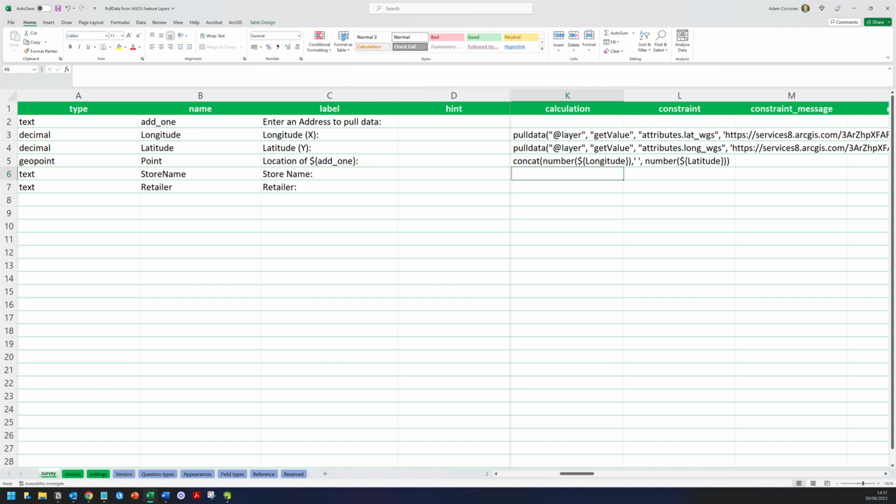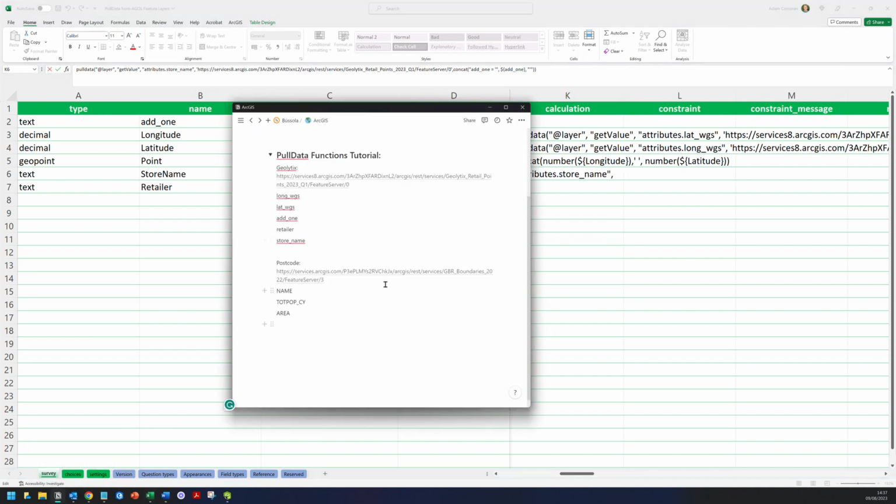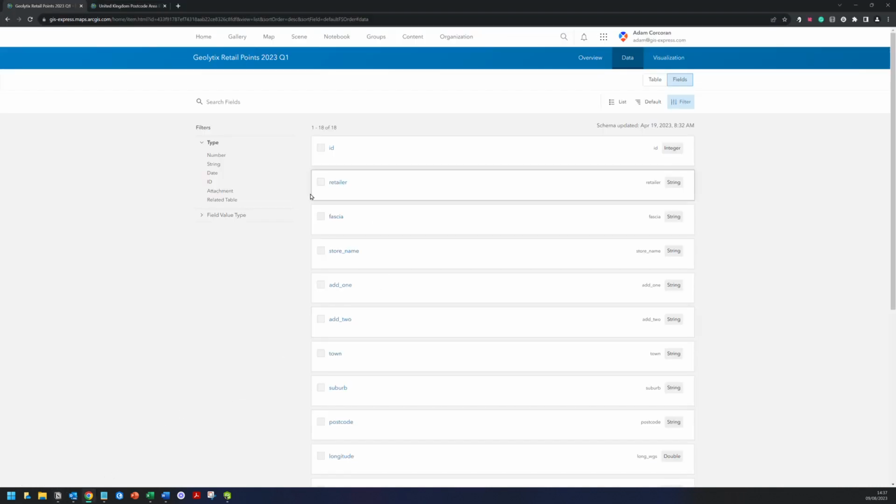Now, exact same thing again. I can copy the calculation into the calculation field of store name, and then all I have to do is edit this. Previously it was long underscore WGS, now it's going to be store underscore name, and I just double check it in Notion, or I can check it directly in the field.